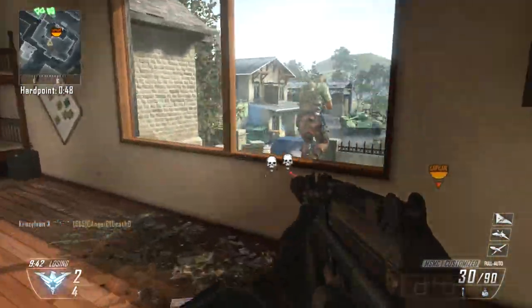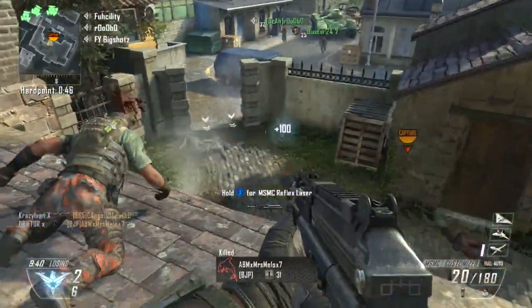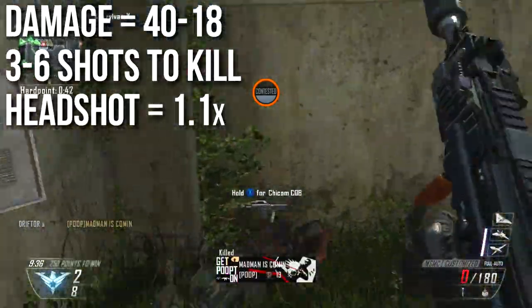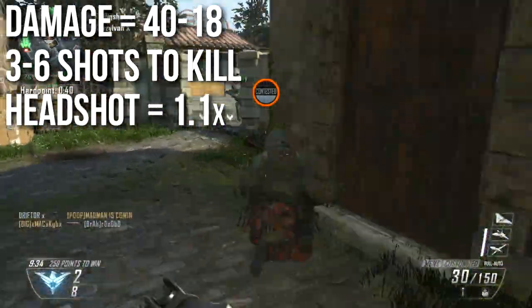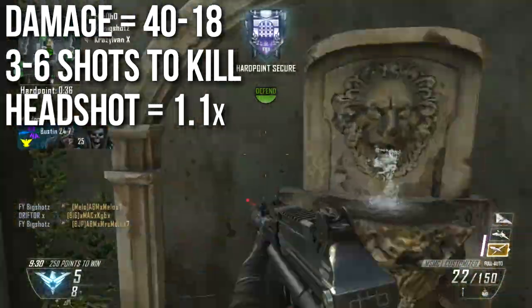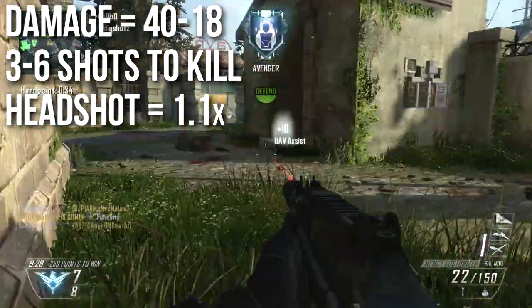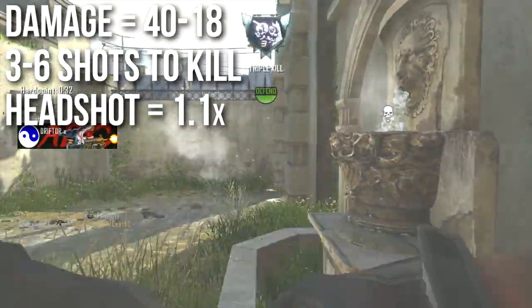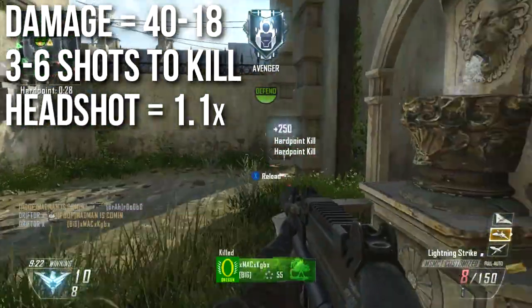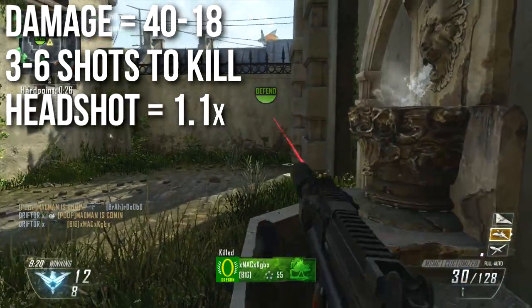This is the highest damage SMG in Black Ops 2. It'll deal 40 damage in close quarters combat, but drop off to 18 at a distance. This makes it tied with the PDW in amount of shots to kill, that being 3 shots to kill up close, but 6 at a distance. It has a 1.1x headshot multiplier, but because of the way the damage curve was created, it's a little bit more effective than the PDW's headshot multiplier because it doesn't drop quite as fast.